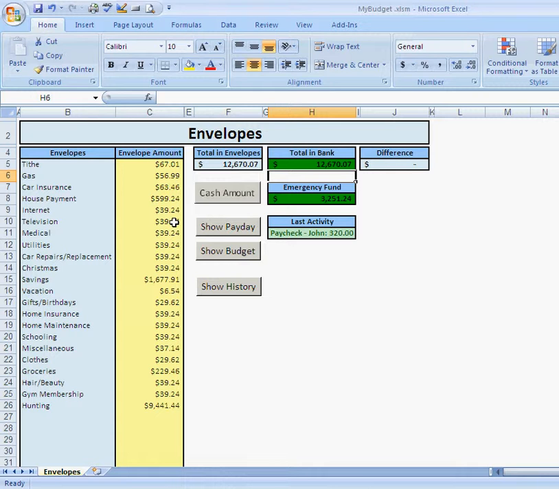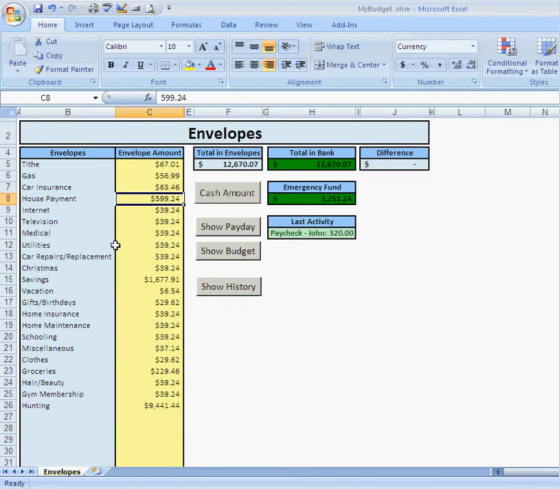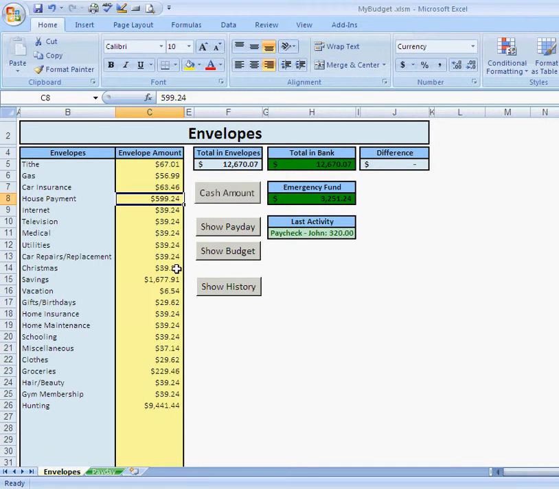You'll be coming in here and updating your envelopes by taking money out by clicking the envelope name, or you'll be adding money to the envelopes by going to the payday tab and entering in your paycheck. And that's really it.